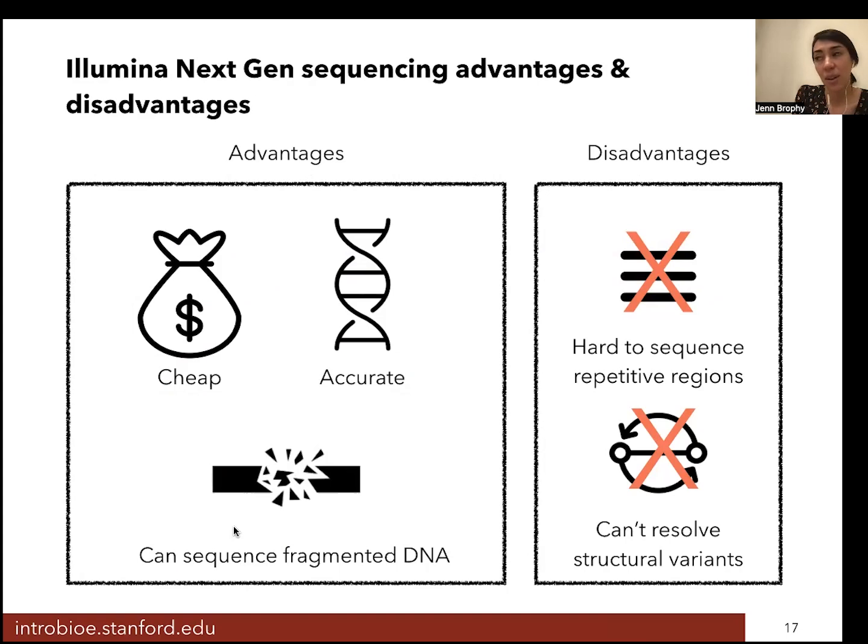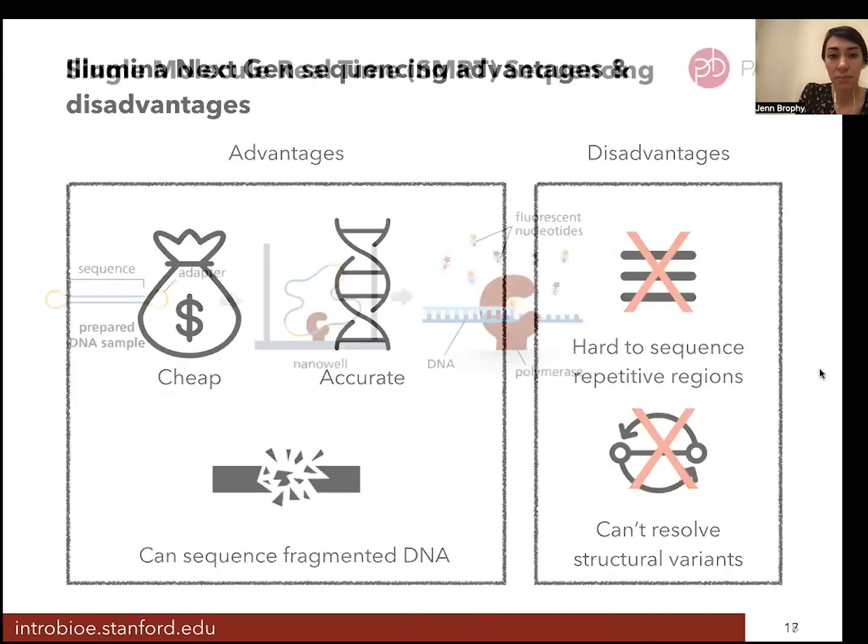So if you have DNA that's old, right, and already pretty broken, or you have a sample that hasn't been treated very well, maybe it was left in a hot car, or you were trekking from your deep sea adventure, you had to take that DNA on a plane and get it home. Things can happen that break down your DNA, and Illumina is still pretty good at sequencing even fragmented DNA, because it's going to break the DNA into pieces anyway at the beginning of the library prep. Some of the disadvantages of Illumina sequencing is that it's hard to sequence repetitive regions, and it can't resolve structural variants. So that becomes really difficult to do with this.